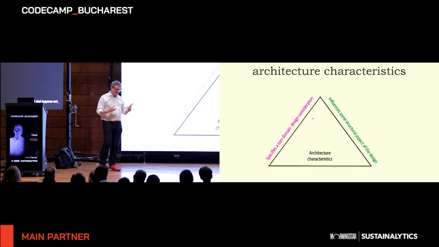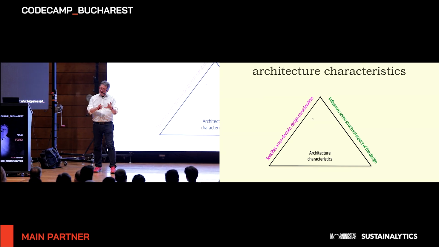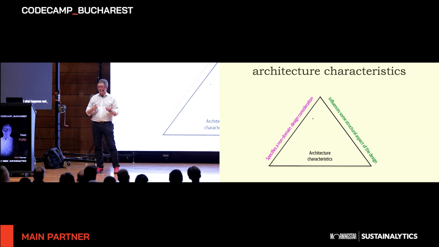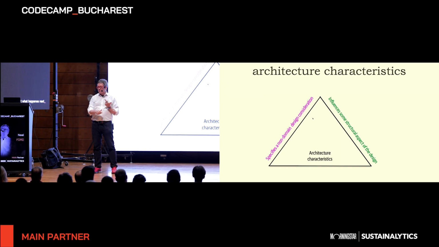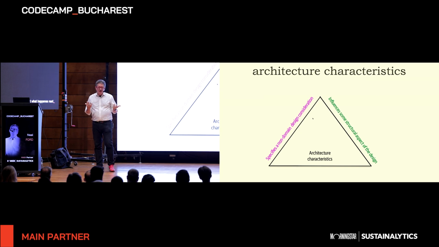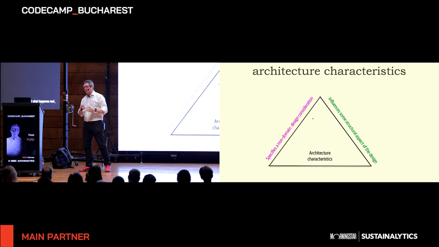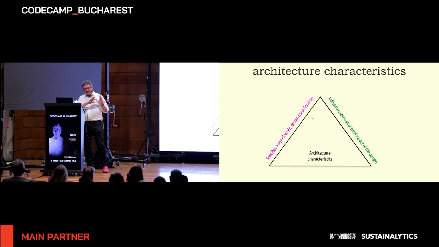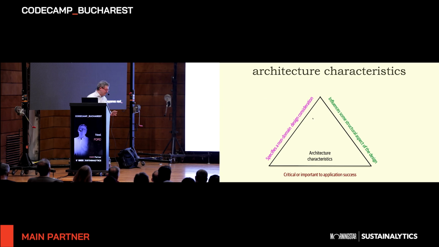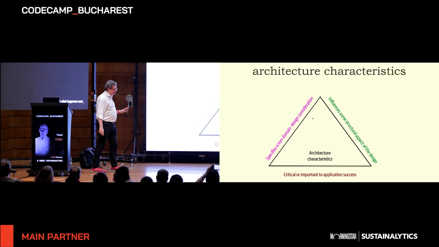The other aspect of these things being synergistic is that you can't just choose them a la carte. This is not picking all of these that you want for this system, because if that were true, every system would be super performant and super scalable and super elastic and super secure and super all the things. Because if you could just do that, you would. But you can't, because these things often tangle up and counter one another. So what we're really looking for here are things that are going to influence the structural way we think about our architecture. And the last one of these is critical or important to application success.